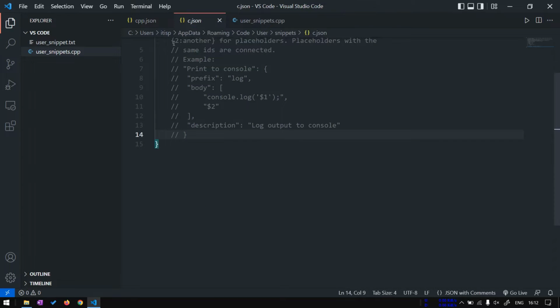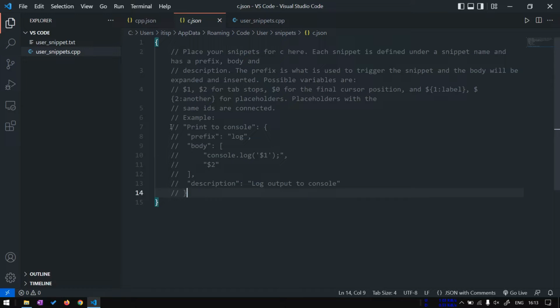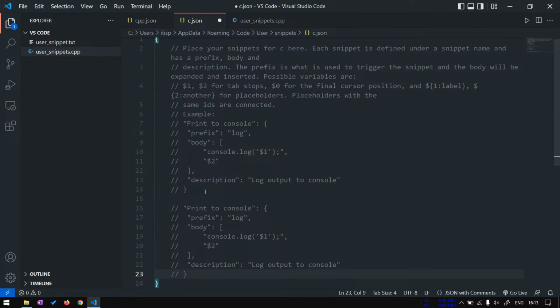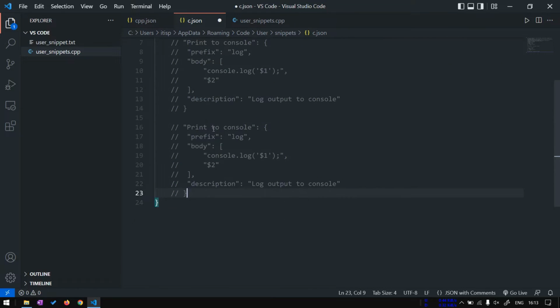Just click on this. Again, I will copy here to here, and paste it right here. I'm not changing this so that I can use it as reference in the future.